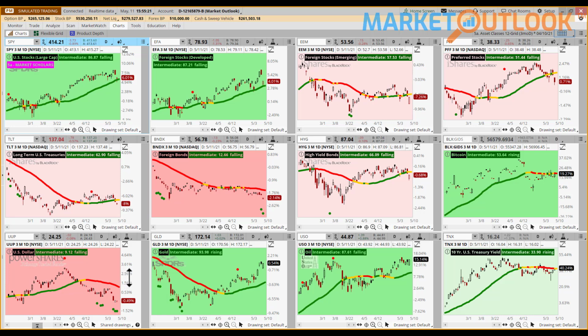One area where we have the legitimate chance of a trend reversal is gold. And remember, gold kind of works opposite to the US dollar. When the US dollar is weak, typically gold is strong, all else being equal. And you can see that gold was in a significant downtrend here back in March, started putting in all of these oversold cluster signals. Here we actually led to a legitimate trend reversal. So it can happen. It's just not the expectation when it does occur.